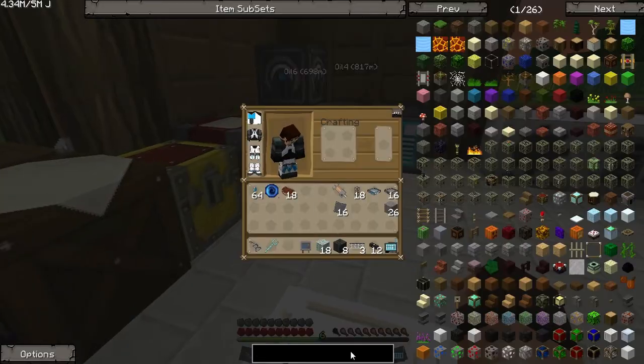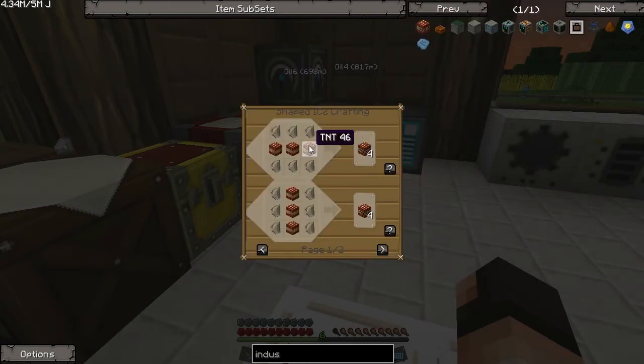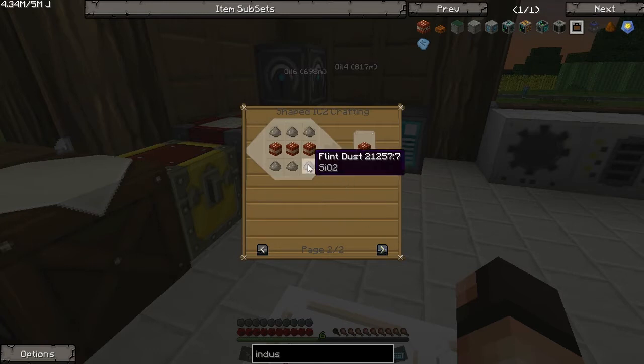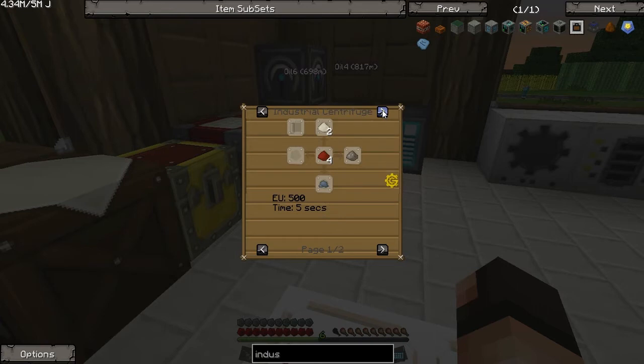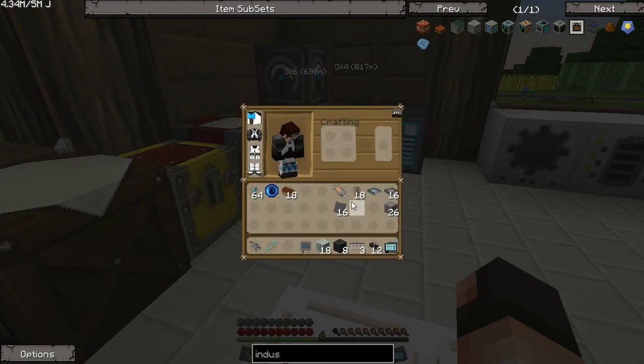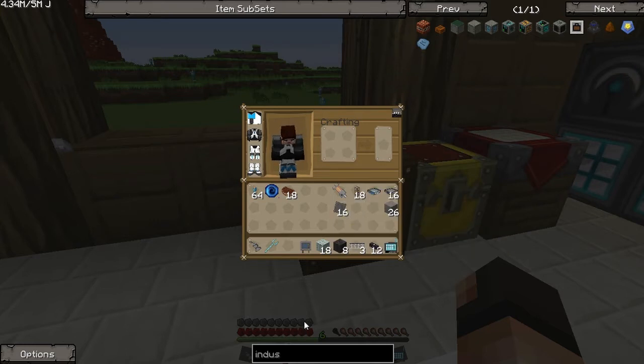So yeah, what I'm gonna do is get some industrial TNT. How do I go about making that? Industrial TNT. Okay, it's just regular TNT with a bunch of flint everywhere. Wait, what do you make 5 this way? Flint dust. How do you make flint dust? Interesting. Red rock dust. Basalt dust. Odd. I'll go with the regular flint. I have plenty of that. No need to process it.